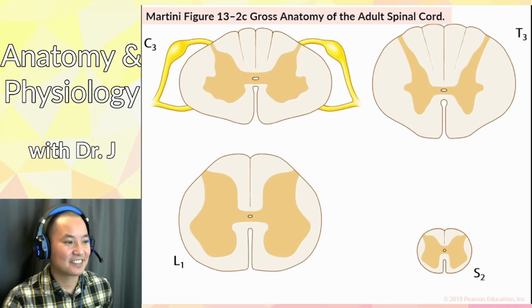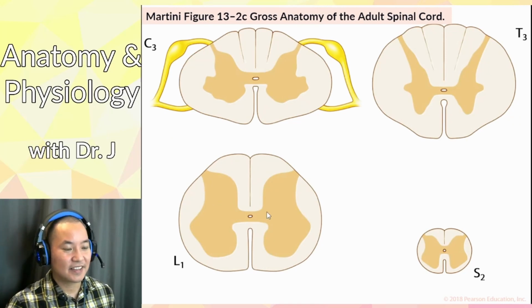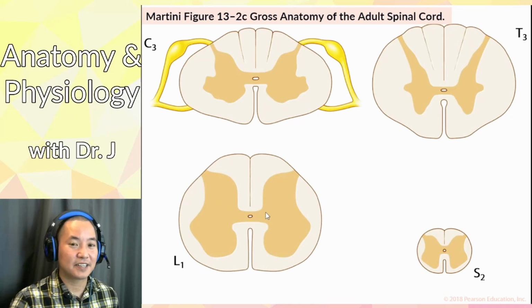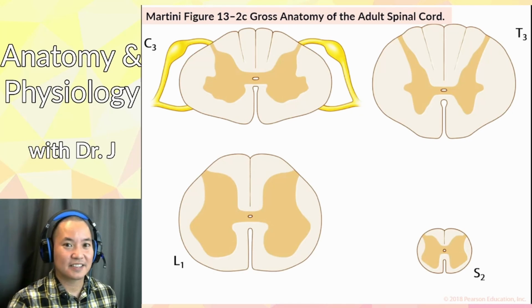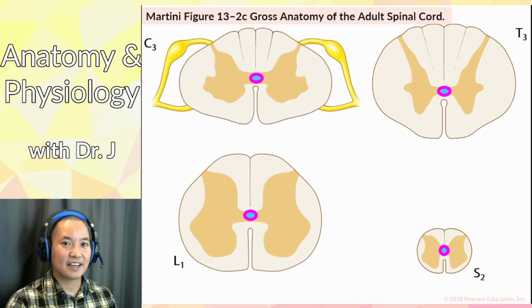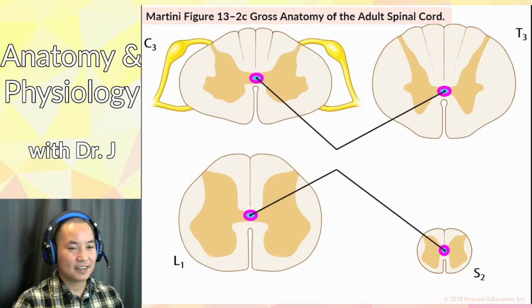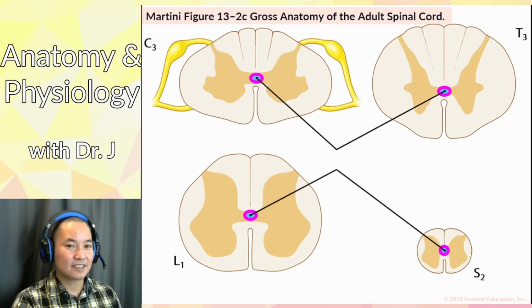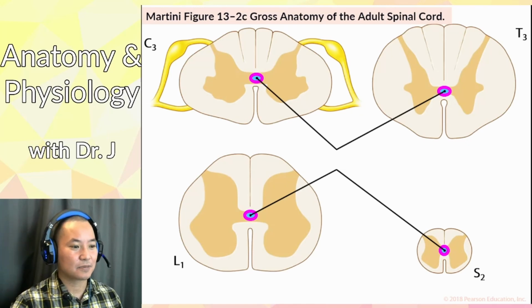Yes, that is correct. So the CSF that circulates within the brain is also the CSF that circulates with the spinal cord. And let's bring up the central canal. So this central canal is not just a pocket of air, it actually has that central cerebral spinal fluid. It's a small channel that conducts and transports cerebral spinal fluid. So it's not just in the meningeal layer, it's also on the inside of the spinal cord as well.